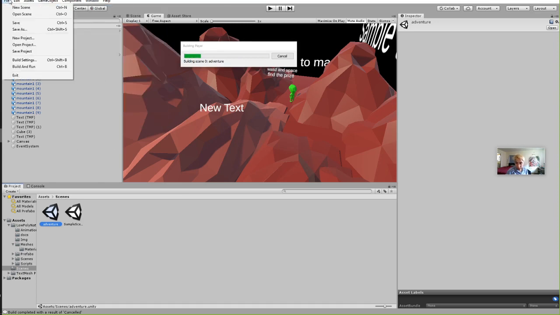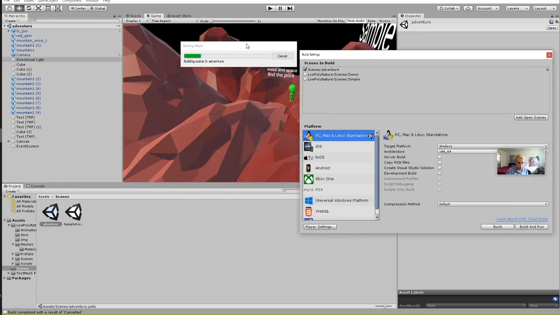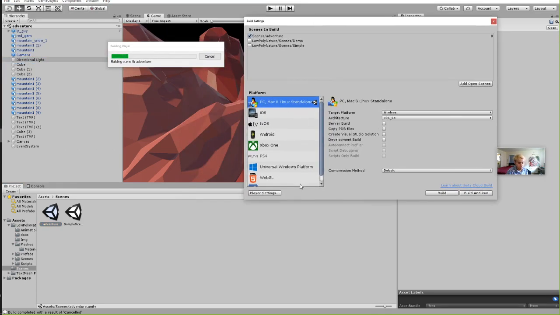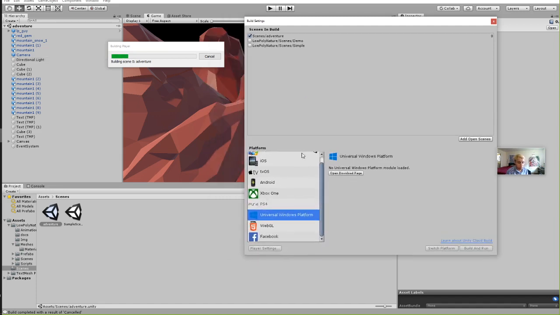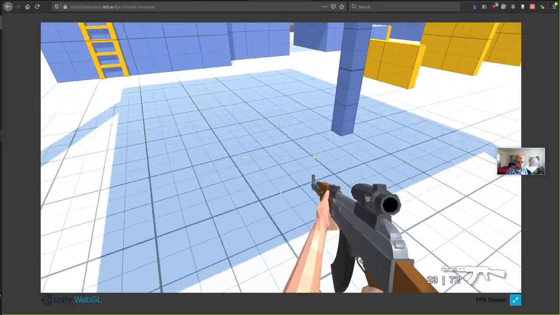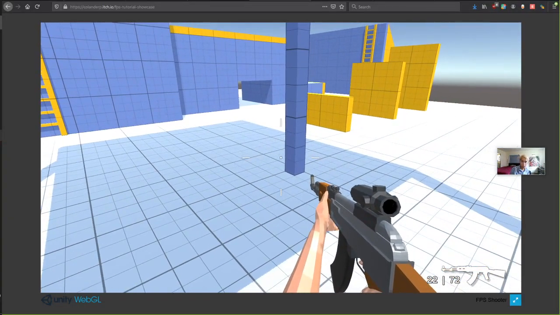But yeah, if we look at build settings, you can see all the platforms that I was talking about are here. Apparently you can do tvOS, that's crazy. But yeah, like PS4, Xbox One. The Switch is secretly on this list, but you need to be a Nintendo partner to get access to it. You kind of need to be a partner to even do Xbox One and PS4. But there's WebGL here too, which is the one that I was just talking about. You can play stuff in your browser.